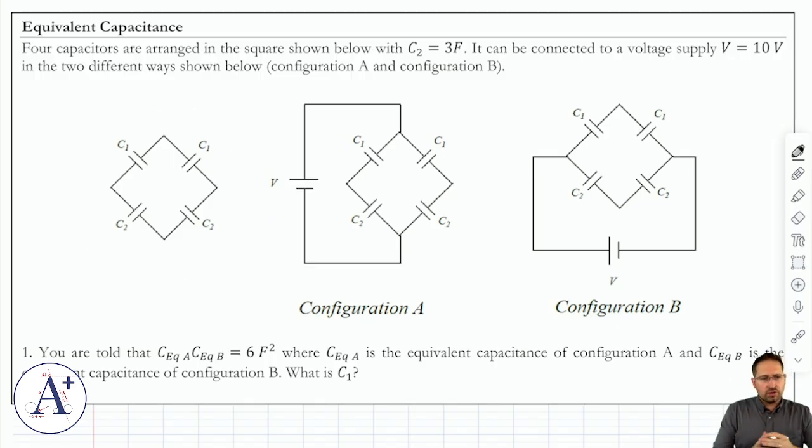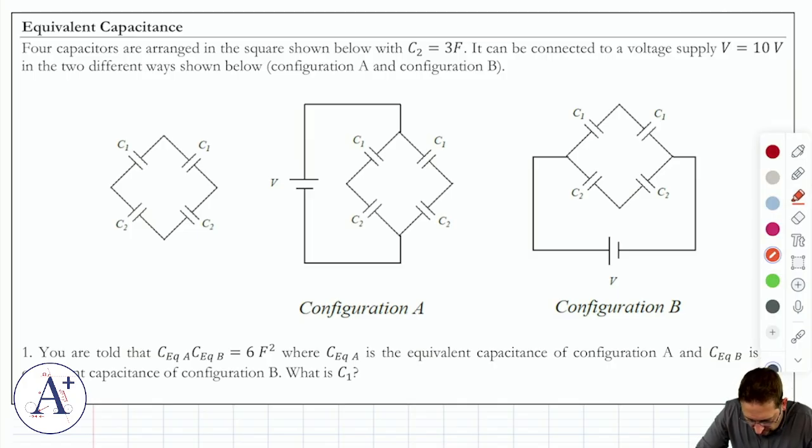So this is more of a circuit kind of problem, and you're going to see that next week we're going to really move into circuits and we're going to see stuff that looks like that. And ultimately we're going to mix stuff around. We're going to have capacitors and resistors and whatever. But let's assume you have four capacitors, two capacitors C1 and two capacitors C2.